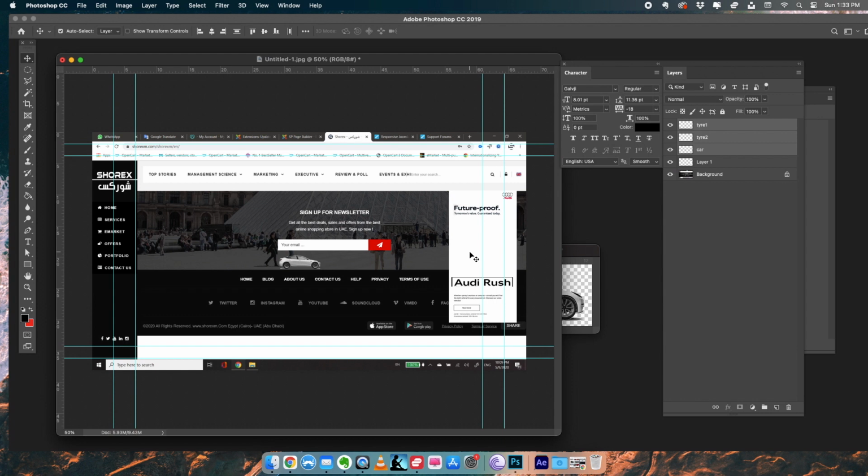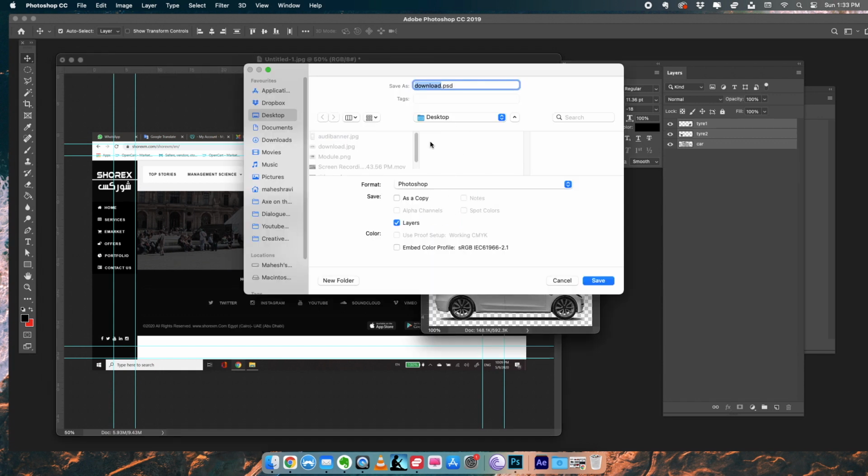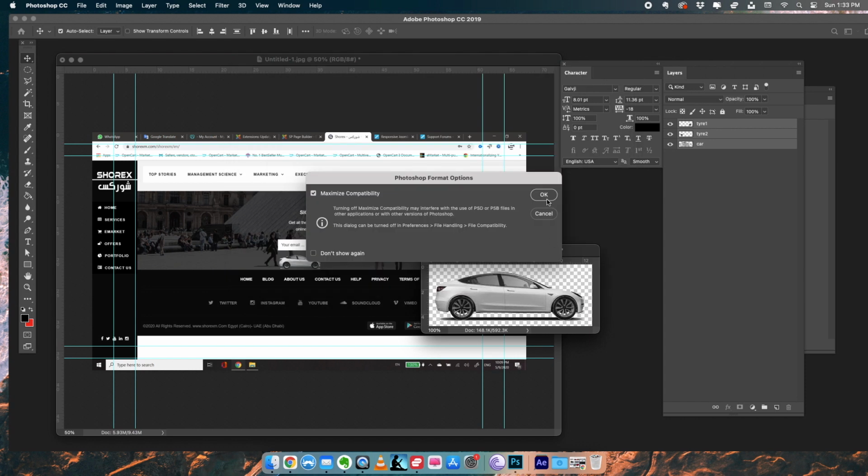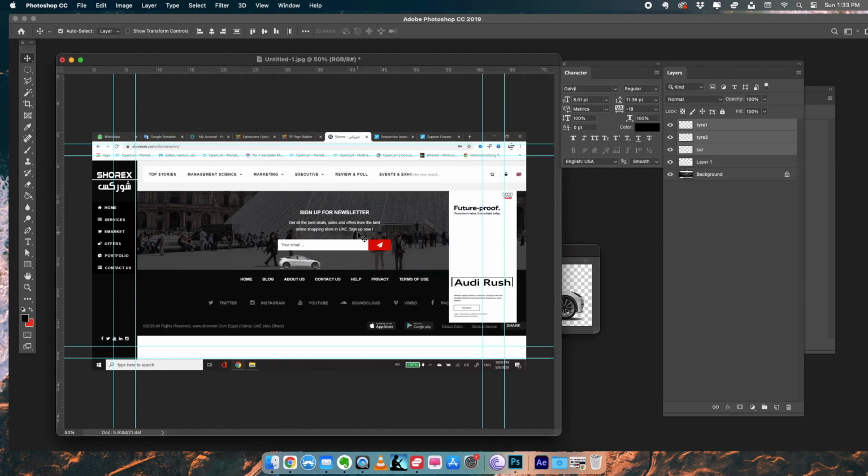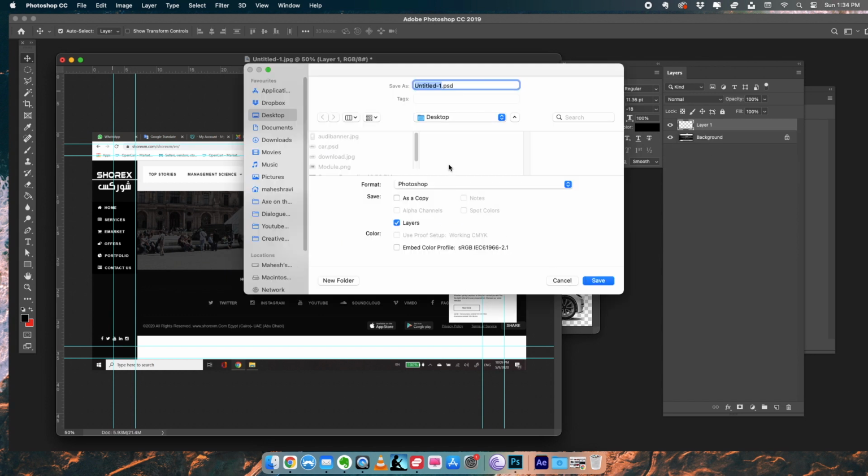Now to do this animation, we can do this in Photoshop, but I want a slightly more advanced animation to be happening in this. So I'm going to take it to After Effects and do that there. So let's save that car as a separate PSD file with layers on it. I'm going to save it. So we have that saved. Now we can save the rest of it as a separate PSD without the car layer. So I'm going to delete the car and save it as a PSD again. So let's call it background.